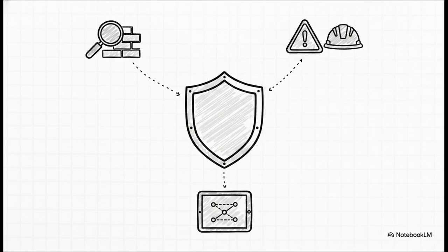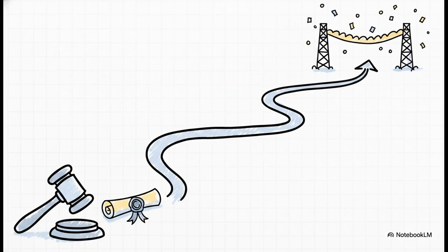Hazard identification protocols and active safety monitoring ensure that the site adapts to daily dangers. And tying it all together are robust information management systems, ensuring every single inspector, manager, and worker is operating from the exact same safe procedures. But even with perfect planning, rigorous safety, and elite execution, human endeavors on this scale are incredibly complex. Changes in scope, unforeseen weather, or material delays, they inevitably lead to friction. And that brings us to construction disputes.